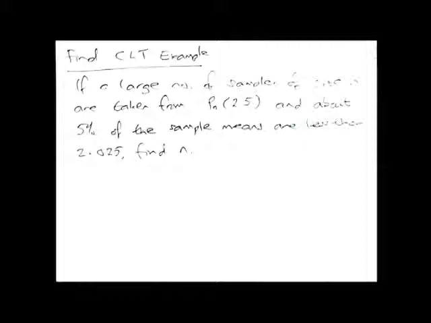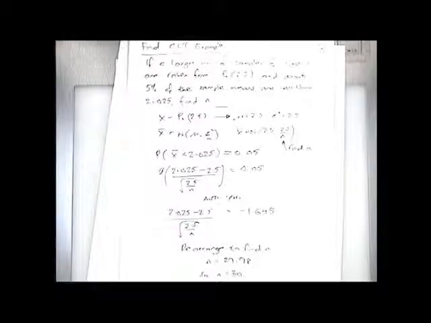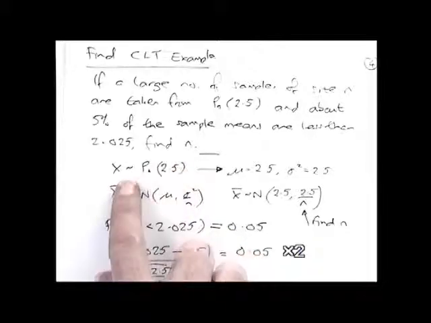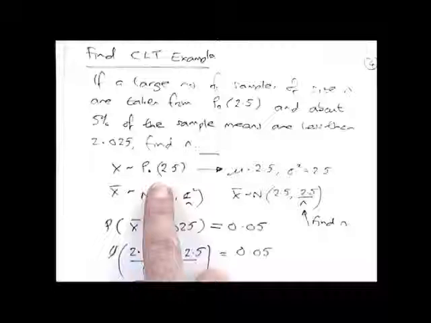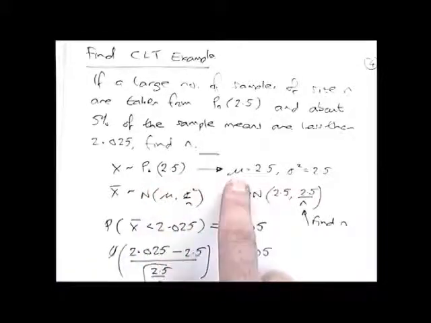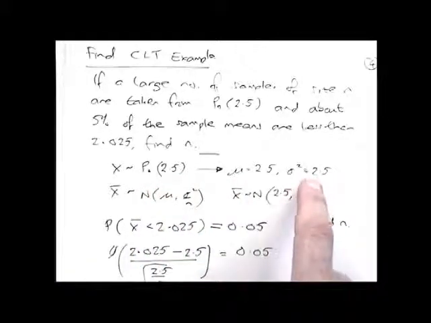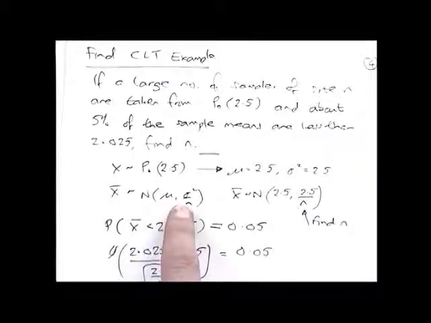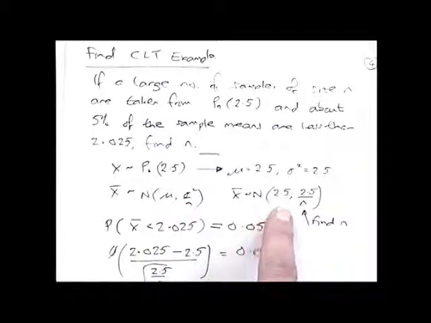So we're doing a large number of samples, but each time we are sampling n objects. They've all come from a Poisson distribution. Well, that video just cut off there part way through a minute ago. So I think we got as far as the question. We said x follows a Poisson distribution. That value of lambda is its mean and its variance. Any sample mean, no matter what distribution it comes from, is normal mu, sigma squared over n by the central limit theorem. So we can substitute those values in.